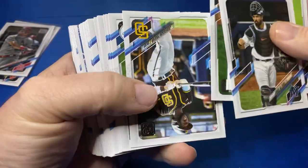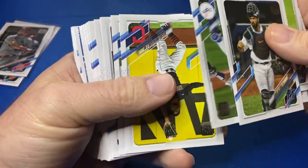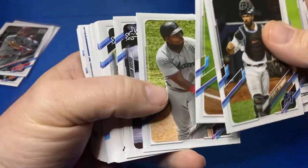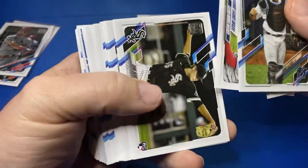That color looks a little different. I haven't seen the color down there. I don't know if that's a border of one of the inserts.